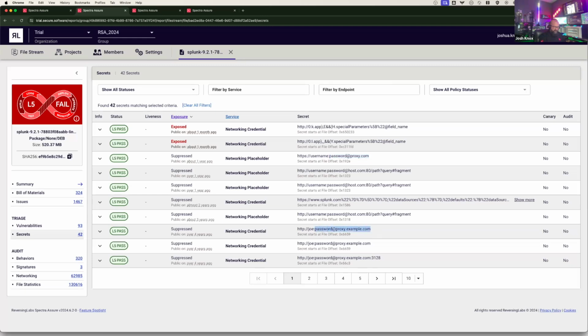So you can see here, Joe password proxy example. And so we tell you, hey, this is fine. It's not a problem, but we just want you to know that that is inside here. Sometimes public keys for repos are included to verify that you pulled from the correct place and you didn't pull from the wrong place. Those kinds of public keys will be in here as well.